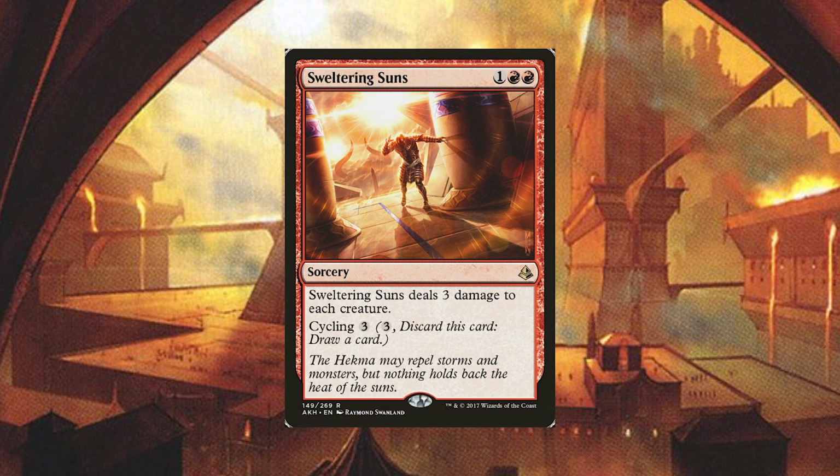Sweltering Suns is another sweeper for small creatures, and the interesting thing is that you can also cycle it away if you don't need the card.